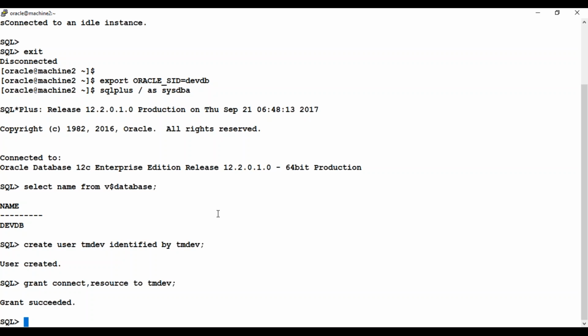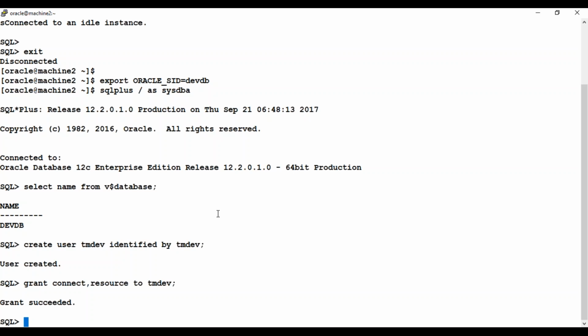When I say public database link, everybody can access it, just like you have public synonym and private synonym, you know the difference. So if we create a public database link, then every user will be able to access that database link, or if we go with a private database link, only specific user will be able to access it.